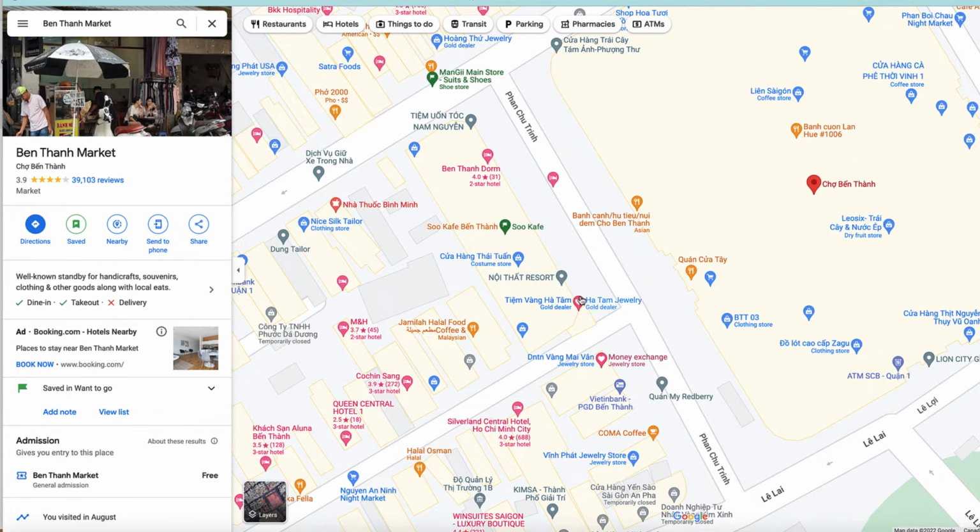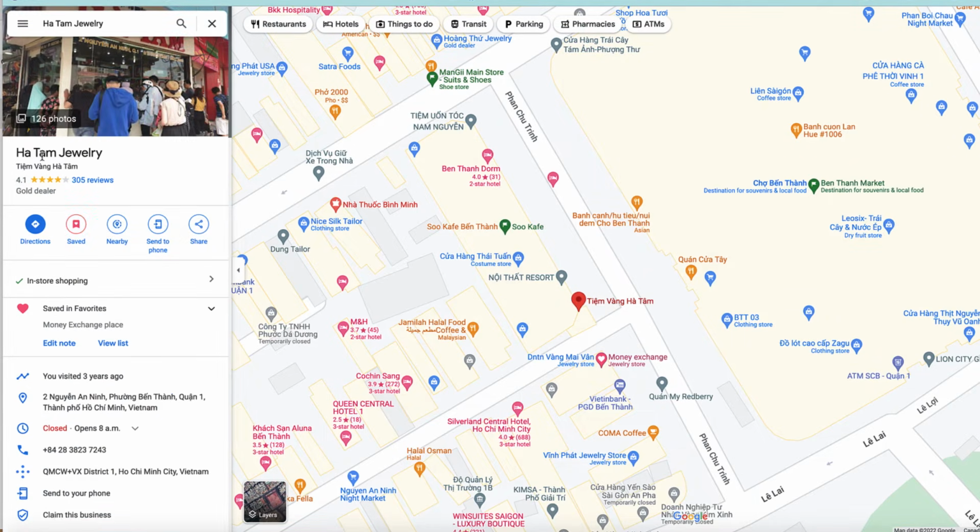So what I did is I just exchanged a little bit of money here where there's some currency exchange right down here, so you can exchange some of them. So yeah, I would recommend you get some local money first. Now, of course, you can exchange a little bit first in your home country before you arrive, enough so that you can get yourself into the city. When you finally settle down in the city, you can come to this corner opposite of the Ben Thanh Market, where there's two good local exchange places that offer really good rates.